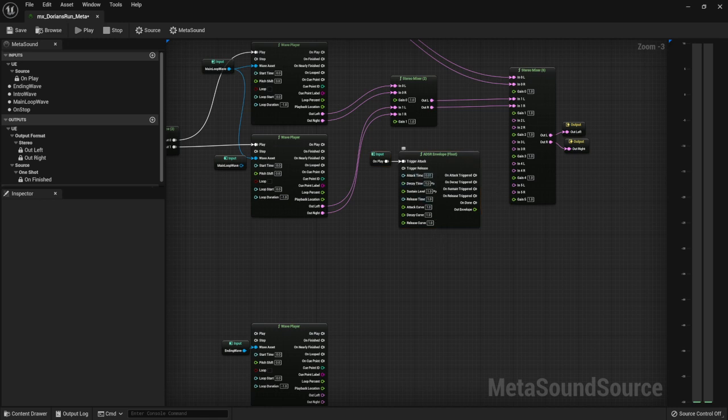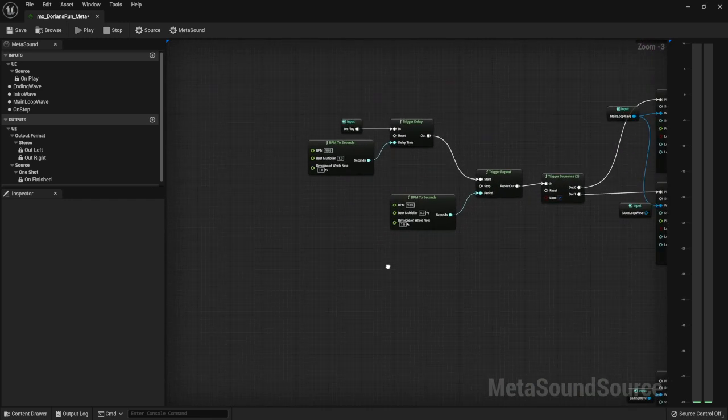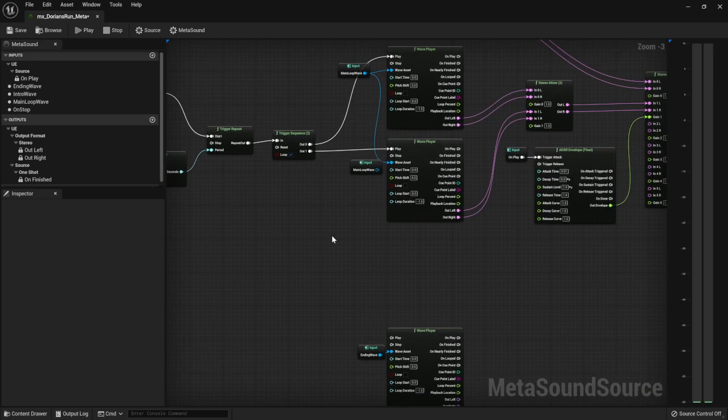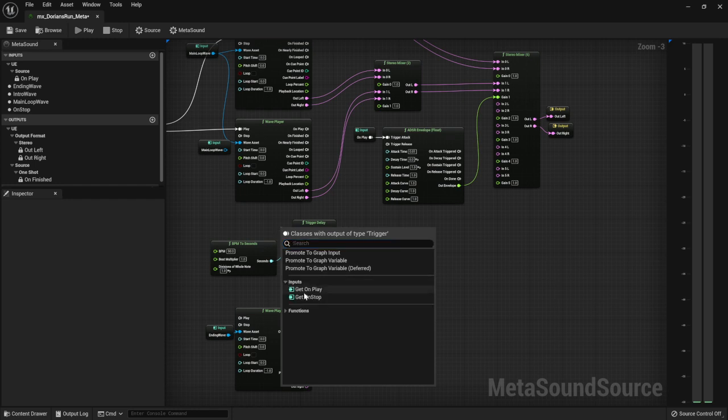Because what we're going to do is feed this into the gain value on our fader for the main loop. So at the beginning, this will just go to 1, and then when the ending is triggered, I think we want to have a 1 bar delay, but it'll be on stop.